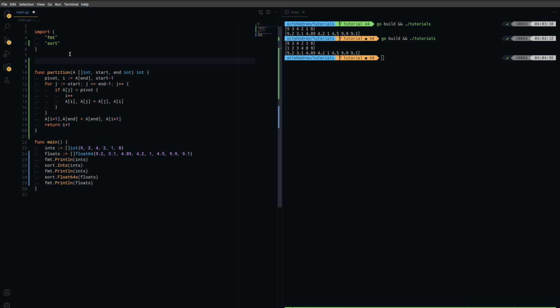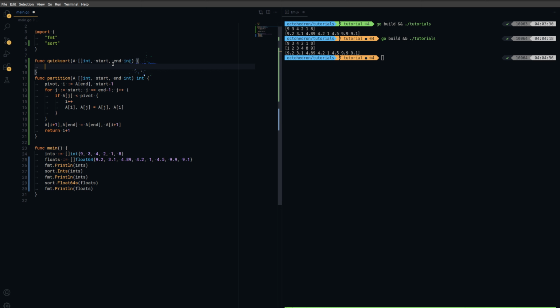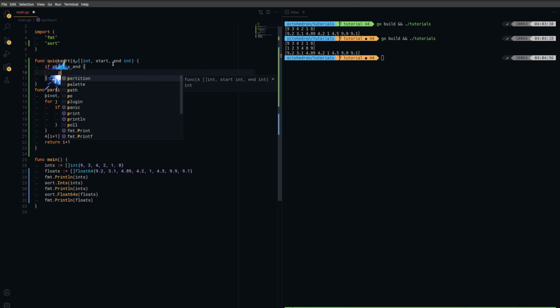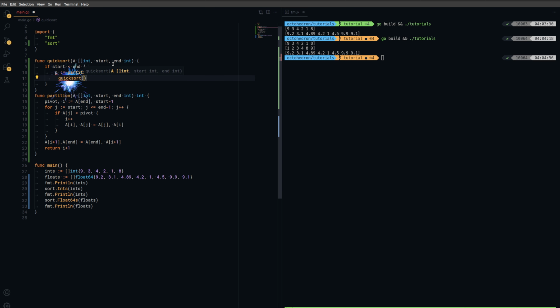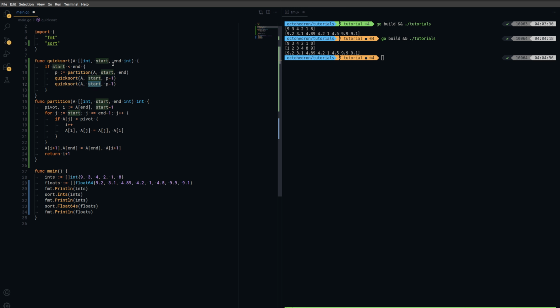Okay, then we define a new function, which is the quicksort function, and it has the same parameters, so we can just copy paste this. Okay, and if start less than end. But I think what's pretty cool is to understand how this algorithm works, because that's a different thing. One thing is to memorize everything, and another one is understanding complex things. It has a lot of value, and it's interesting as a learning experience. So, p plus 1, end. So this already should work. Okay, let's try it.